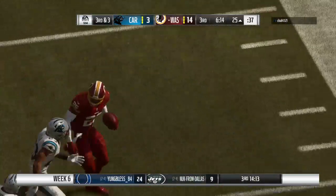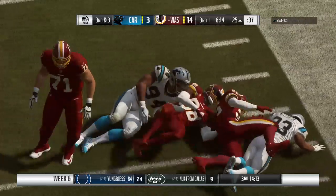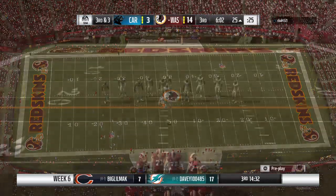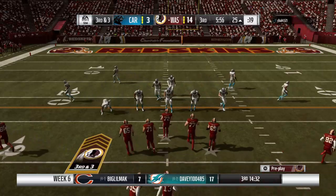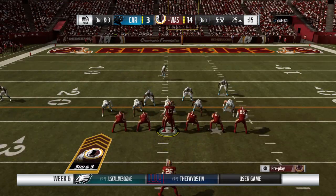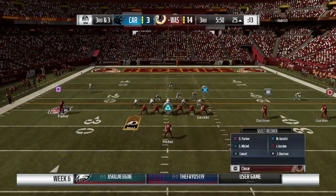Wow, that ball gets knocked free, but a teammate comes along and scoops it up. It's almost like baseball. Guys at bat, people are on base in scoring position. One guy doesn't get him home, the next guy comes through and picks him up, and avoids the turnover. Now let's go.